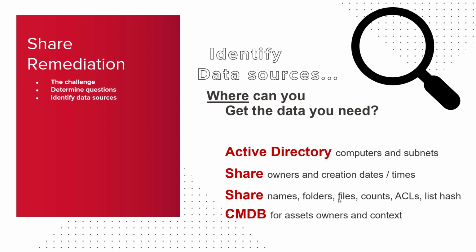On that last list related to shares, one of the things we're going to be talking about in a little bit is how do we group information logically so we can see which things are significant and which groupings of shares we can remediate at one time, through one action. Another way to do that is to look at list hashes or folder list hashes, which not everyone's familiar with, so I thought I'd dive into this one just a little bit.